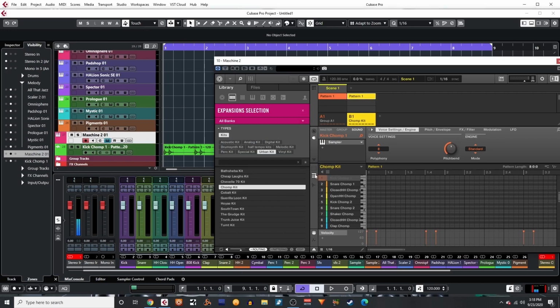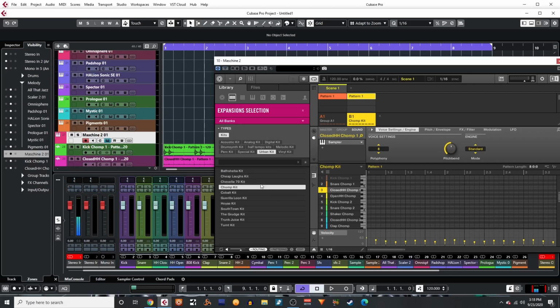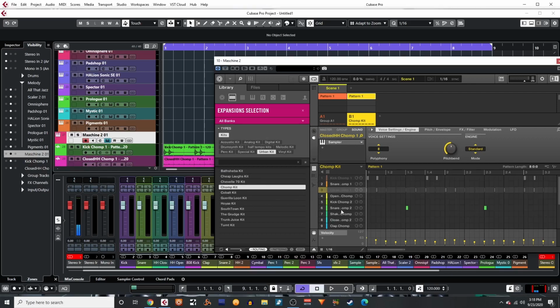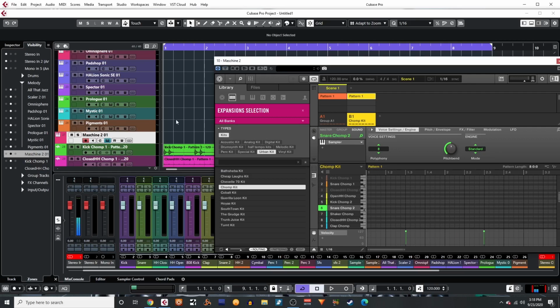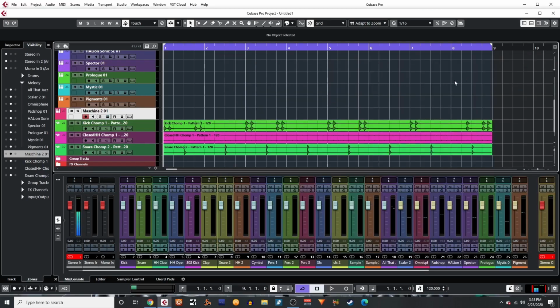There's my kick. What else did I have? I had this snare. I mean the hi-hat. A snare I used was on this one. So I have it, drag it over, and it creates a new track for you, as you can see. And this snare, we're going to drag that over as well. So what I'm going to do is I can actually mute both groups if I wanted to. And now I have pretty much that.